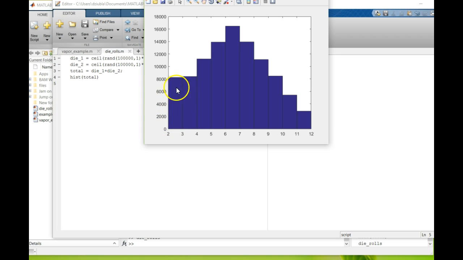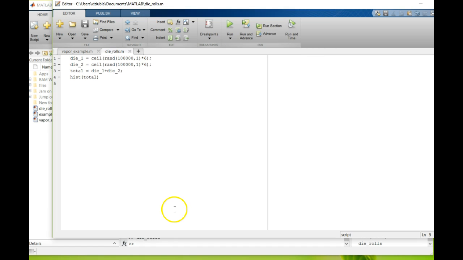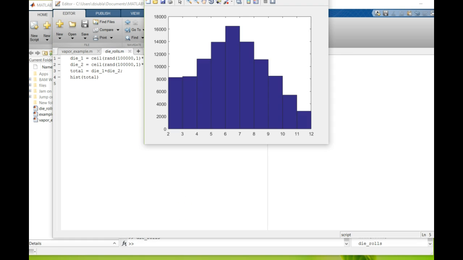Now this is just an artifact of the way this is automatically selecting these bins. If we were to play with histogram a little bit more, you'd see that this falls in place a little bit better. But you can get a sense, again, that this is exactly how we can start to see the distribution and the results that we're seeing in the die roll.